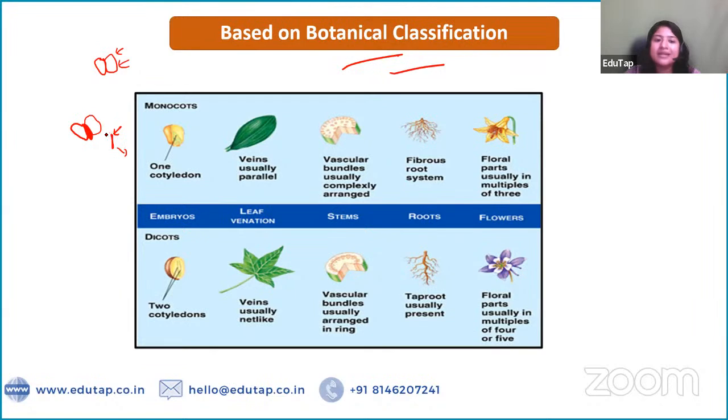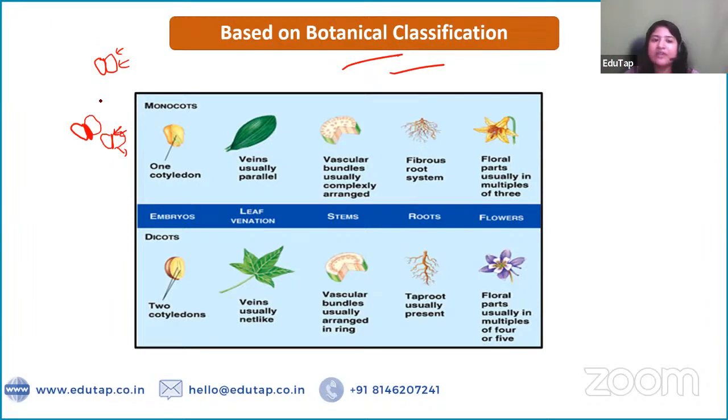Okay, but till then it requires some nutrient. It can't just grow on its own. So all the nutrients that it gets from the cotyledons. ठीक है, so cotyledon से initially मिलता है, and it acts as a covering for it also. ठीक है, उसको बोलते हैं these are the cotyledons.